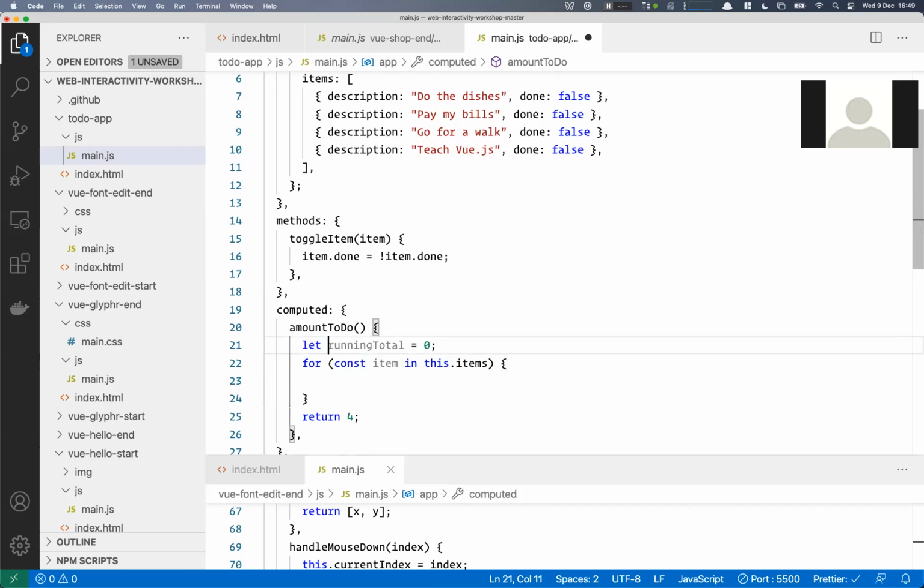So I prefer to use const wherever I can to indicate to JavaScript that this will never change. If I then accidentally do something where I do make a change, then JavaScript will warn me. That's the reason why I use this. So I make code that's immutable first, and then if I know that I need to change something, I change it to let. But most of the time, everything will be const in the code that I write, if I can help it, unless it needs to be let.